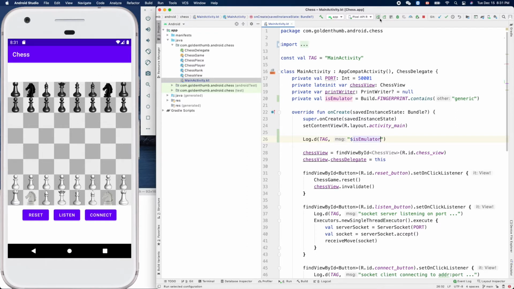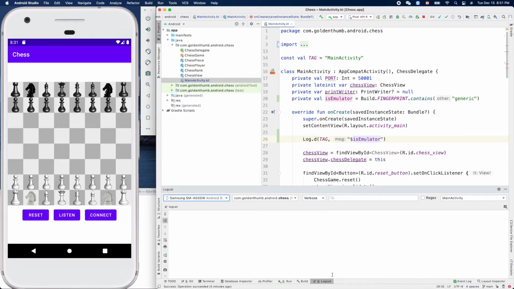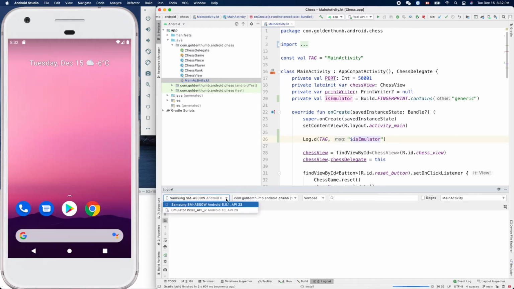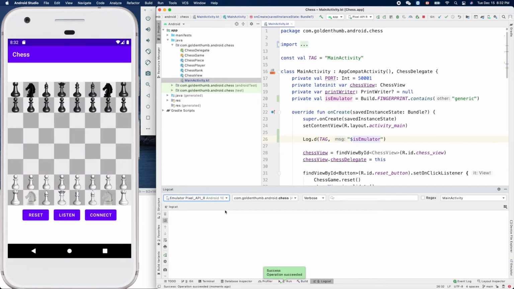Okay, so run it, and let's bring up the logcat. Run it. We need to switch this one to emulator. Yeah, see, true, right? Let's try it again. Run again.